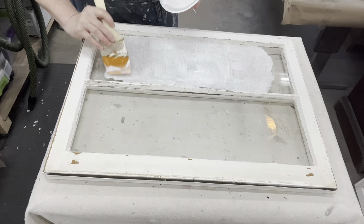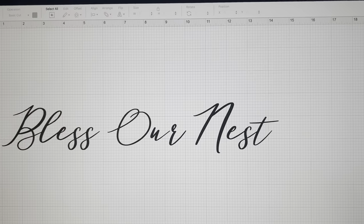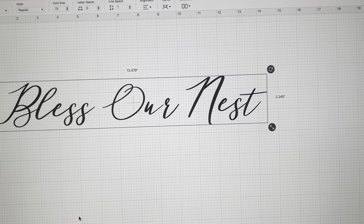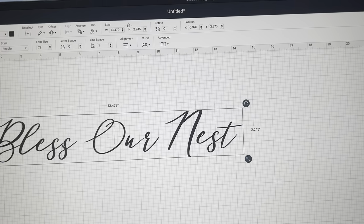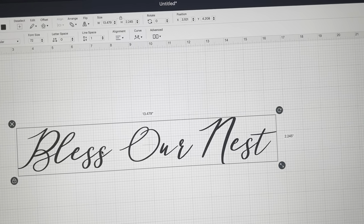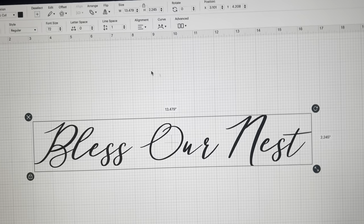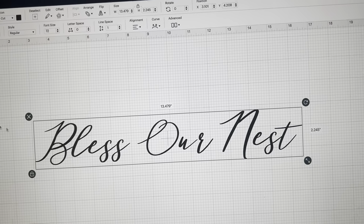So now we're going to move on to doing a little bit of stenciling with my Cricut. So I just picked a font that I liked. Now, for the larger window, I'm doing Bless Our Nest, and for the smaller window, I'm doing Our Nest. So just something to go along with the bird theme there.